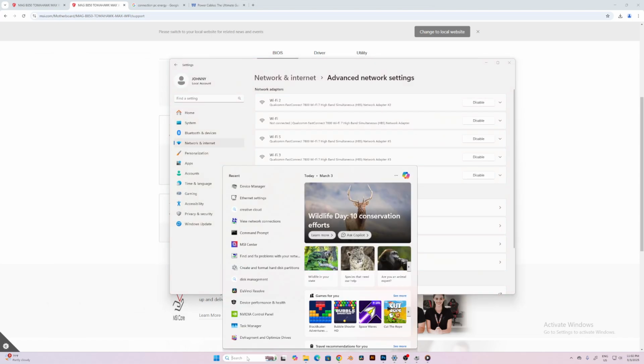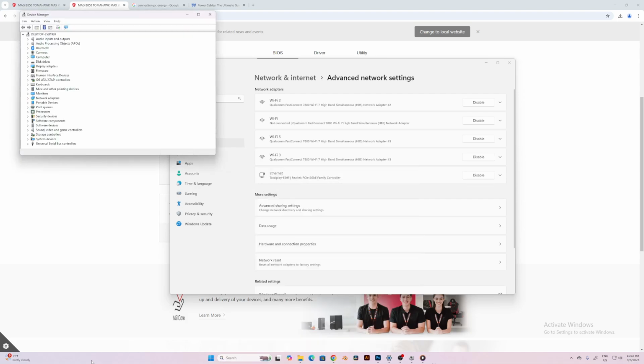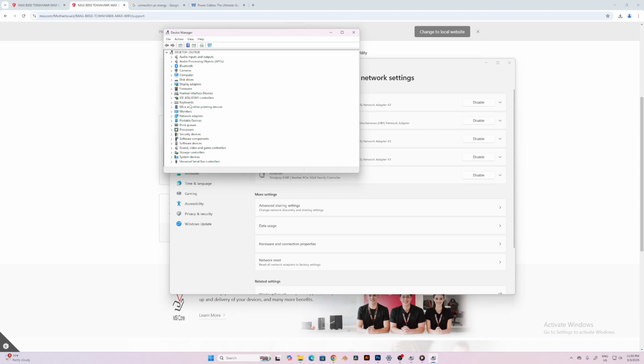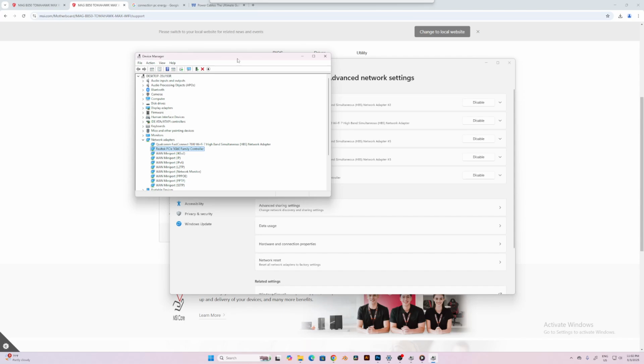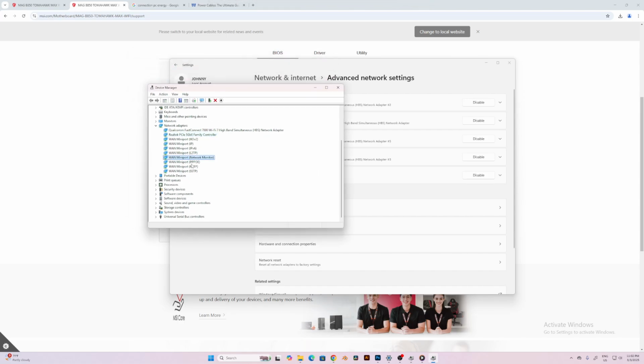The next step was to go to the device manager. You're right here. The device manager, look for the network adapters, Realtek PCIe controller. You just have to uninstall it. Don't worry about it. Once you restart your system, the motherboard will install it again for you. That'll help. Oh, so that fixed my problem.